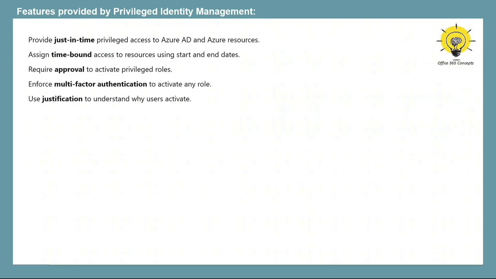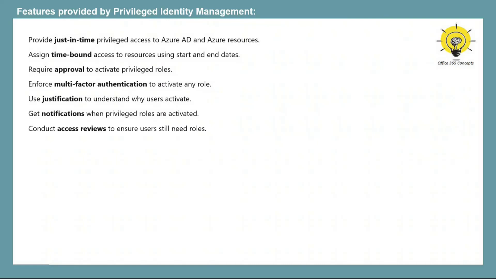When a user wants to renew their access, they need to provide a justification, and based on this business justification, the delegated approver can either reject or approve the request. Privileged Identity Management sends email notifications when a role is assigned or activated by a user, helping you keep track of permissions and roles assigned to your administrators. PIM also provides an access review feature — requiring Azure Active Directory Premium P2 license — allowing you to create access reviews for Azure resources and Azure AD roles and periodically review access provided to your administrators. You can also use audit history to see all role assignments and activations within the last 30 days for all privileged roles.